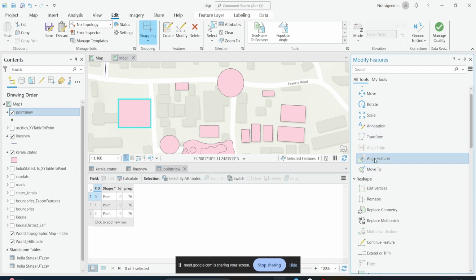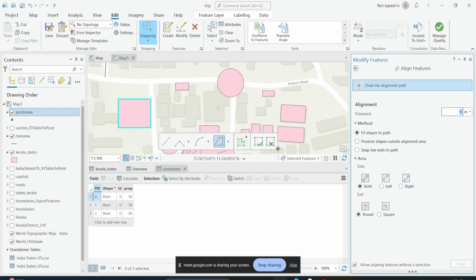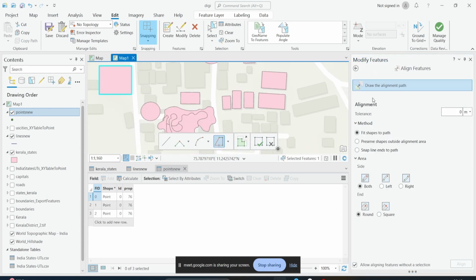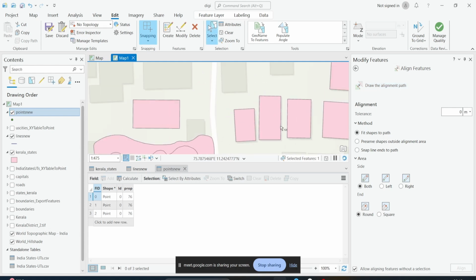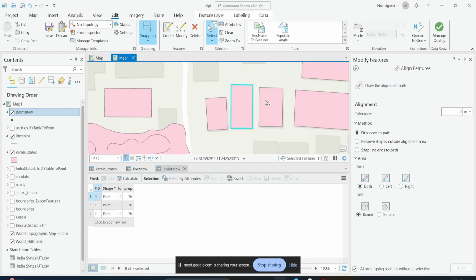Next, we have the align features tool. Align features is something you can use to align whatever features you have. I have data here with these two features that are disjoint, and I can align these two. If you move your mouse over here, you can see it shows draw the alignment path.